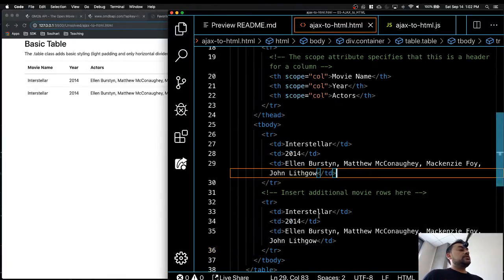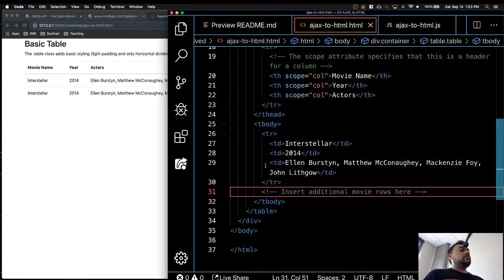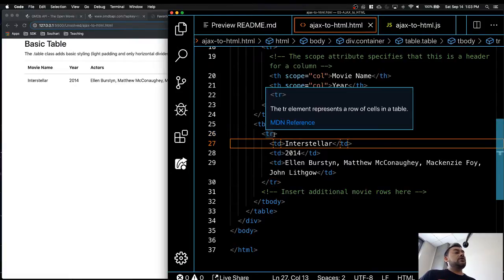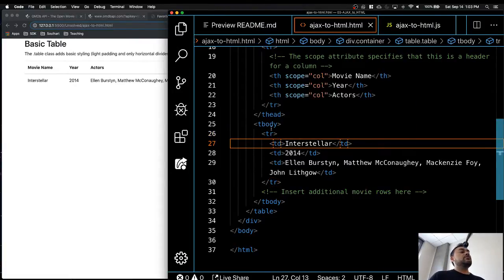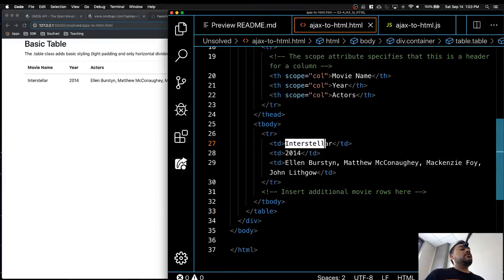So this is going to be generated in jQuery: TR, TDs, append TDs to TRs, and then append the TR to tbody. And the values of this TD is coming from your Ajax call: title, year, and actors.